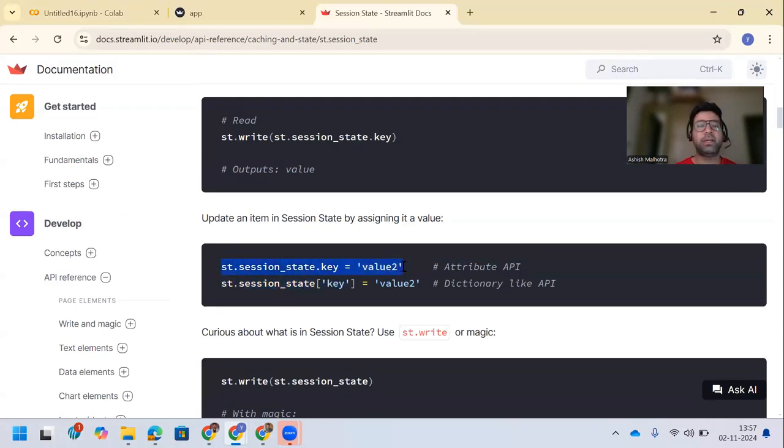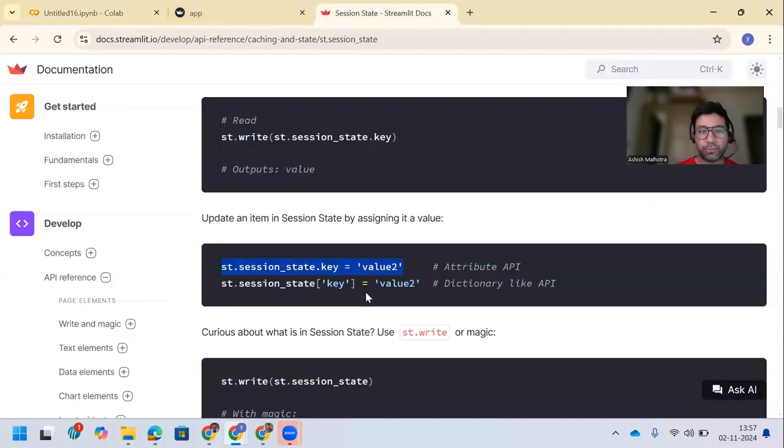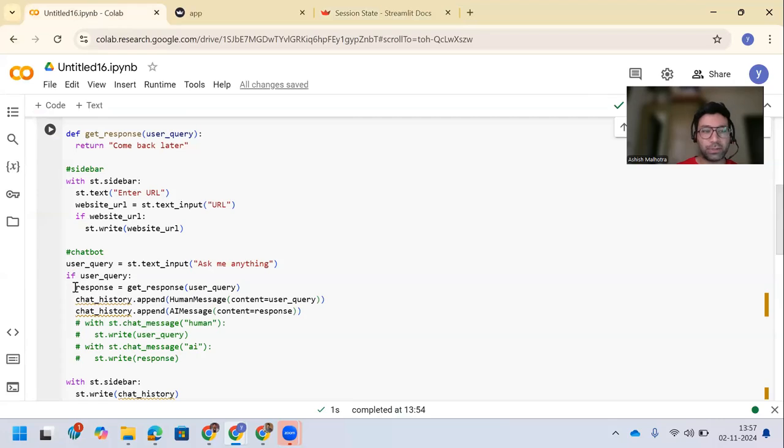st.session_state. These are the two ways we can do it. So we'll pick up the first way and we will append the human message or the AI message within this. So this is how we do it, st.session_state.key.